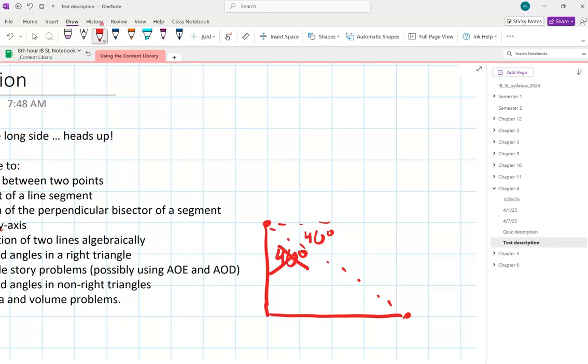Because then the angle of elevation would be the one on the bottom right. So this one would be an angle of elevation then. Yep. Oh yeah. Yes, I did it correct. Hey, oh. Thanks, I guess.